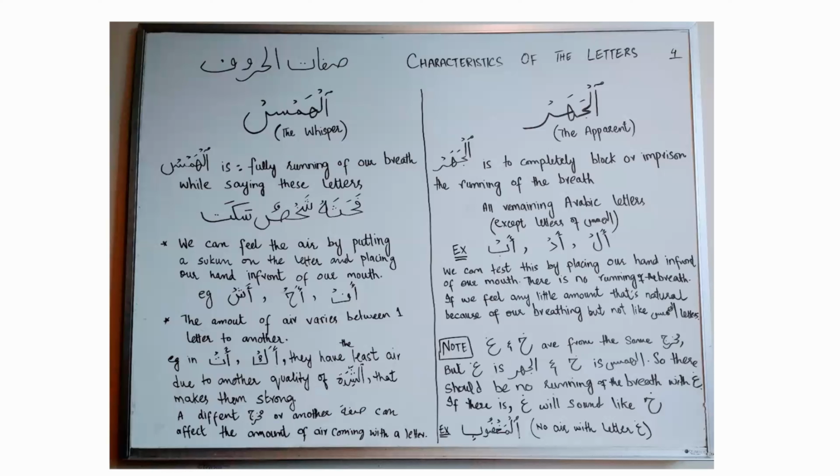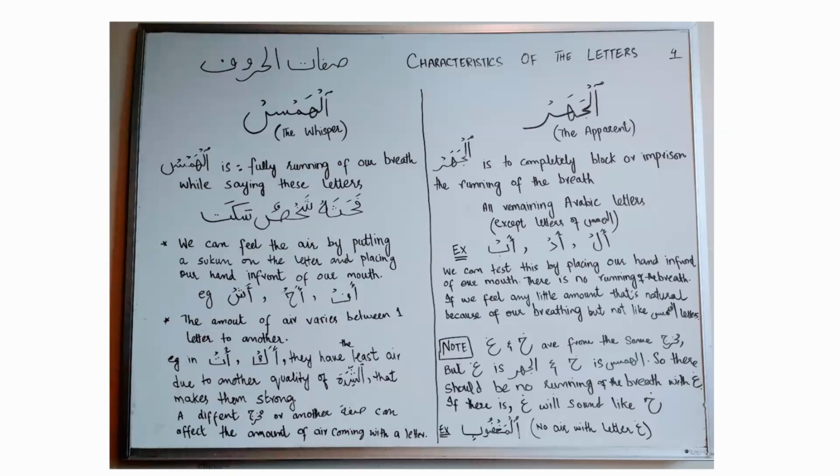When we try them this way, we don't feel that the breath is running with these letters. If you feel a little bit of breath, that's just the natural process of breathing, but there is no running of the breath with the letters other than فَحَثَّهُ شَخْصٌ سَكَتْ. So all the letters other than these, you recite without fully running your breath. And if we try to recite the letters of Jahr by running our breath, and those letters come from the same makhraj, there is a high chance that we change the letter.